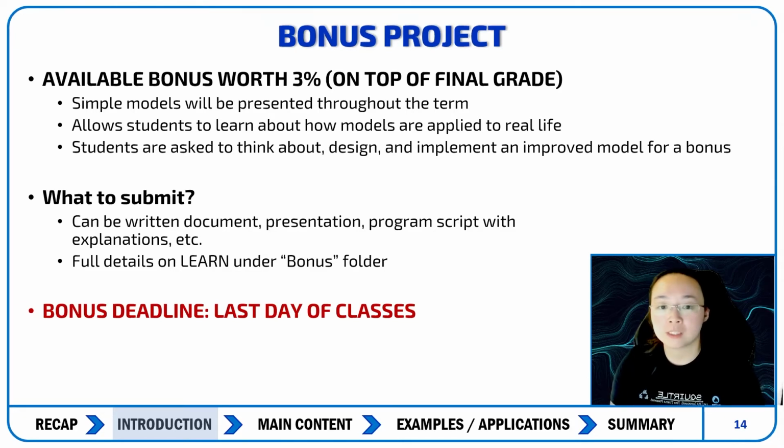So what do you have to submit? You have to submit either a written document, a presentation, or a program script if you want to use a programming language to try and create this model. But you do have to provide some way of communicating how you would like to improve the model and how you've accomplished this. And so full details are going to be on Learn under a bonus folder. Please check that out if you're interested. And the deadline would be the last day of classes.